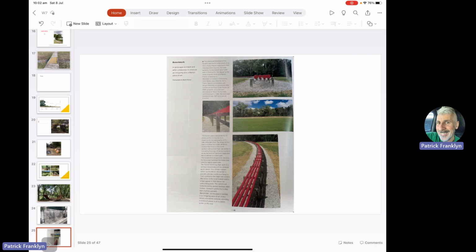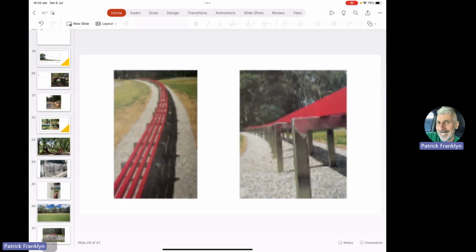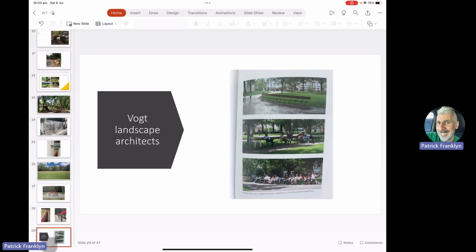I think it's a nice scale of dealing with sport ovals, like many of you are around the Scarborough Ponds region, and so many sport ovals up and down, like where you create seating. How big can a seat be? How big could it be? There's that red line. It's so graphically minimal and powerful at the same time. There's that detail at the end, and there's some more details again. Robust materials, the gravel shift from the lawn to the seating.